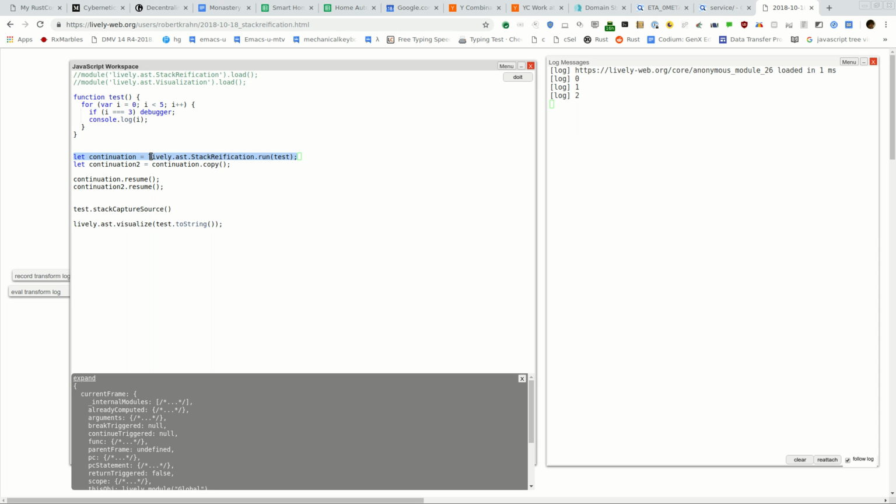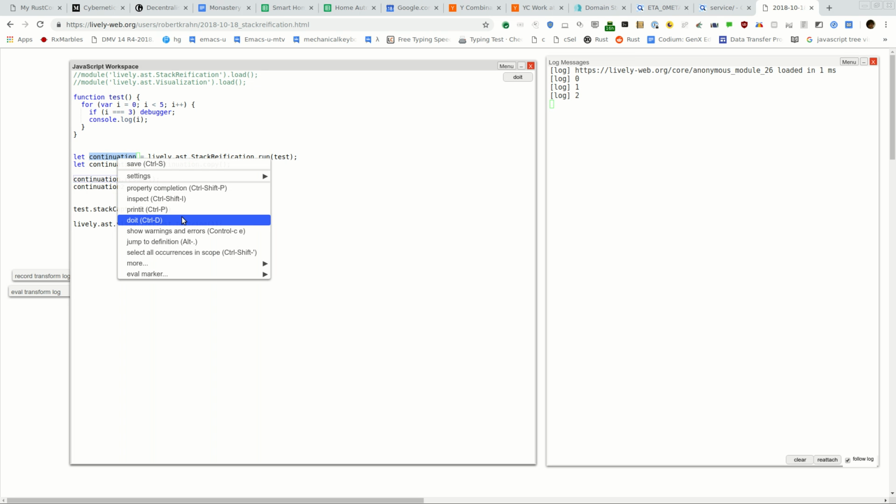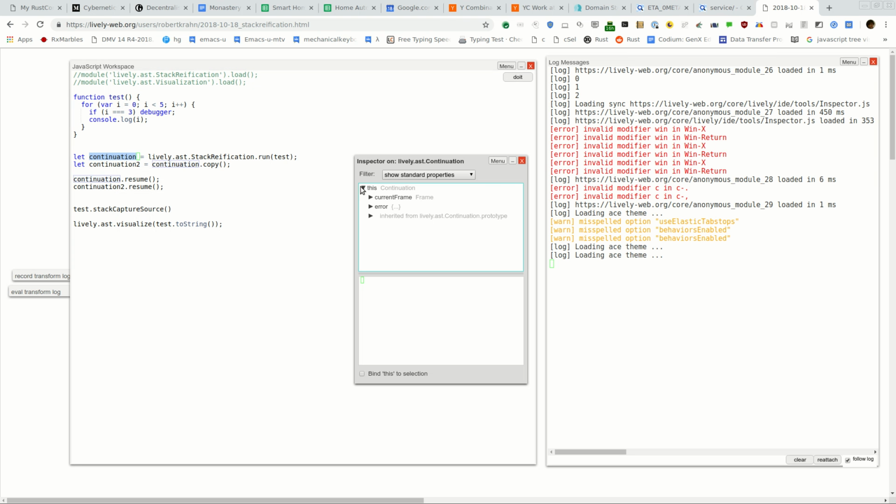And what happens when we call that function using that stack reification run method is that we internally create a continuation. Basically, we capture the entire stack that is being created, and when we hit the debugger point, we stopped and stored all the stack state of that function, and basically all calling functions that were there. And we look at the actual state that was being captured.